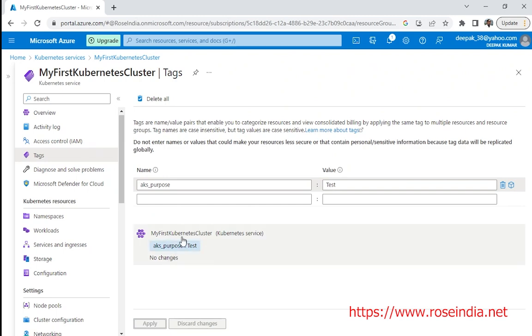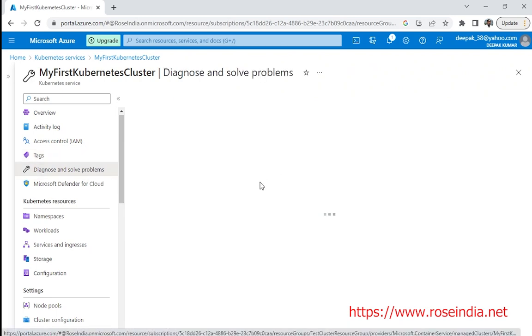So we added one label to our cluster. So if there is some issue, it will show here.